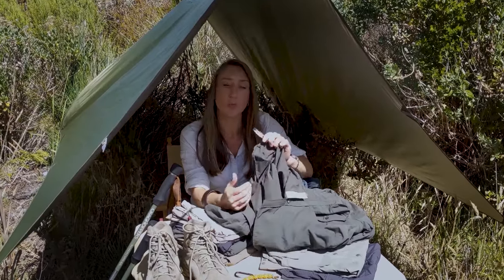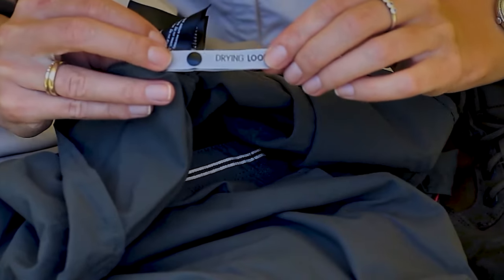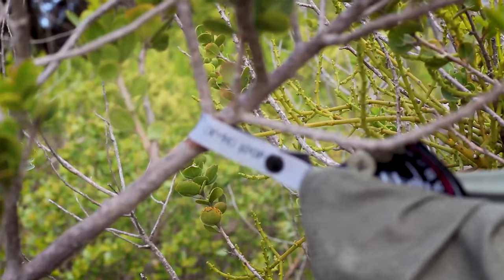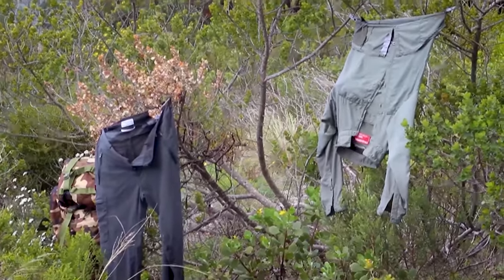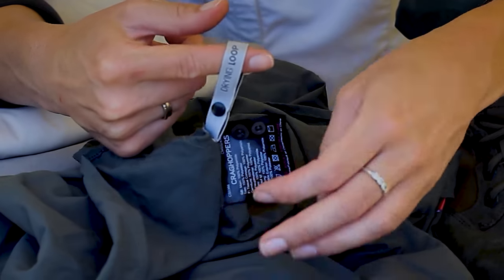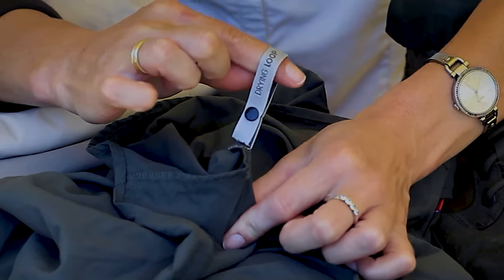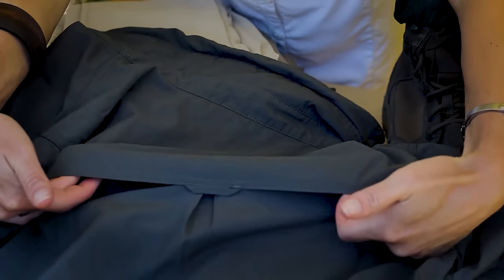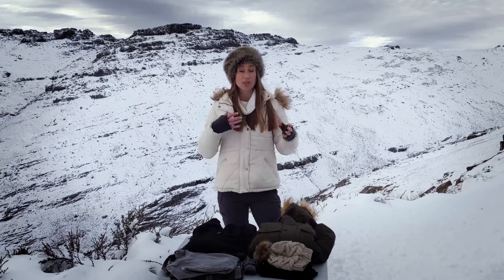On the inside they've incorporated drying loops, which have come in really handy when I've done washing at camp or ended up in a river and needed to dry clothing in the bush. They have a press stud that clips open, and you put it over a line — maybe a ridgeline for your tarp or even just a bush — clip it on, hang your gear upside down, and these garments dry really quickly. The ventilation port at the back also ensures enough air circulates through the shirt to keep you dry. If you're trekking through cold climates, you'd want to add a merino wool or polyester base layer to this.